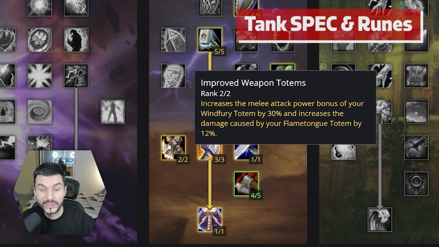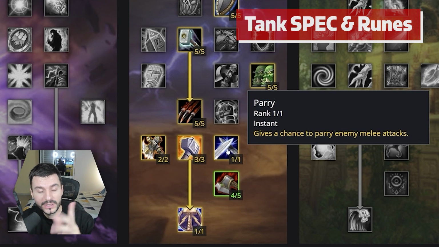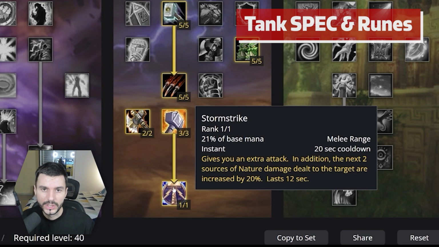Then I went for 2 points into weapon totems, 3 points into elemental weapons, 1 point into parry because how can you be a tank without parry? And then I went into weapon mastery, which increases the damage you deal with all weapons by 8%, finally finishing with Storm Strike. Now let's move to the runes.